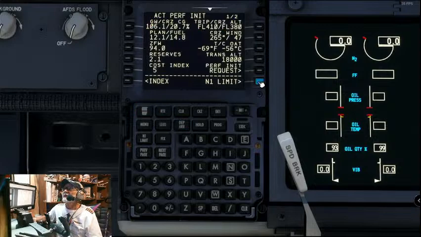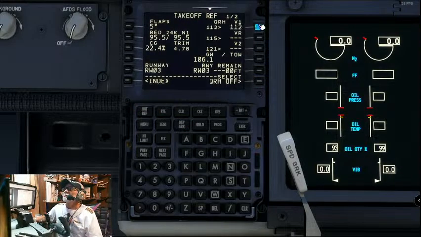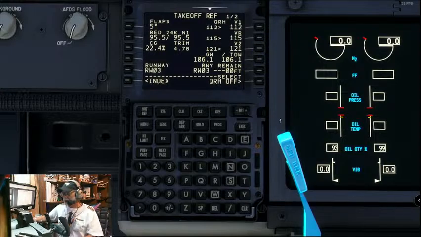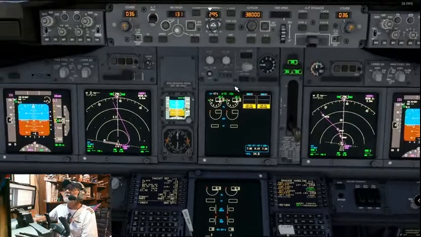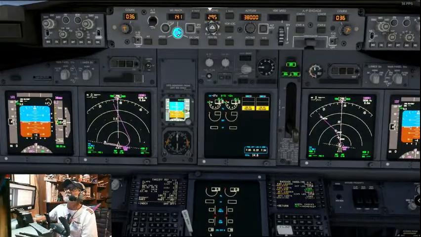We're going to go back now and we're going to check our V1, V2, and VR speeds. All right, so we'll set that. So we always set for V2 plus 15. So we're going to look for a takeoff speed of about 136 knots. So we will set that in the MCP for 136. You can see I've already set our cruise altitude at 38,000 feet. We'll need a heading of 036 for the takeoff on the runway.